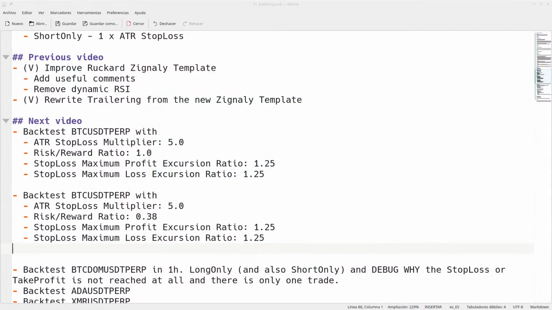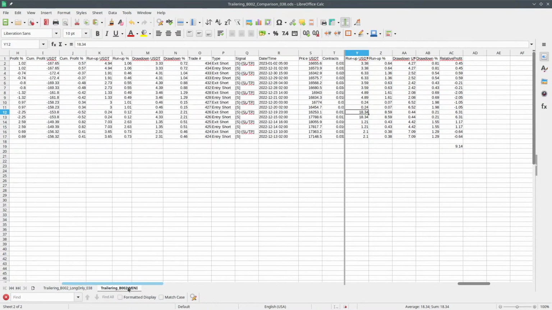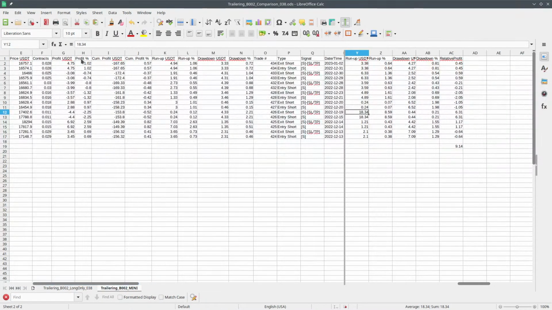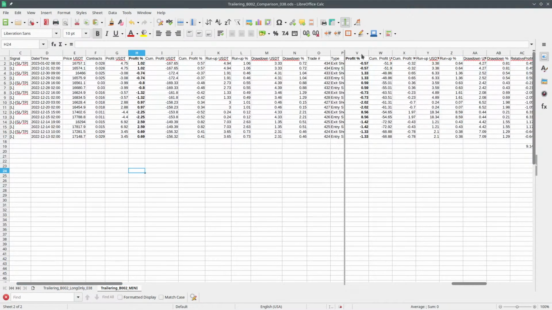Okay, so let's take a look. Let's take a deeper look at what we have here, because I want to understand. So here we have the profit, which is one of them, and the other one is here. So I want to check the profit. So the profit, what I mean is the profit on the right, and this is the profit on the left. Okay.